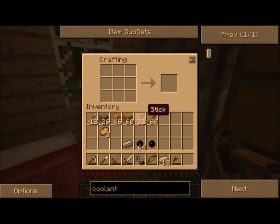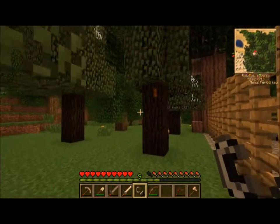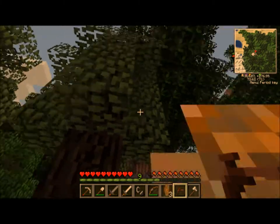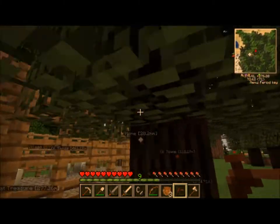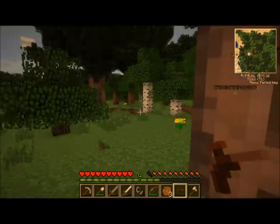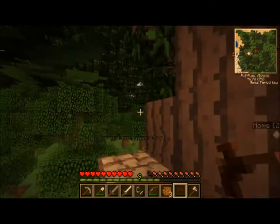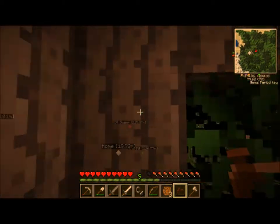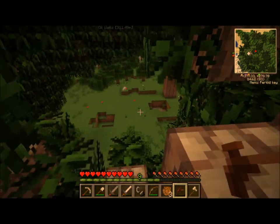I'm going to make myself an axe - we do need an axe. I always get axes and picks mixed up, mostly because they both have 'axe' in their name. I'm just going to get this sticky resin so that it can grow back. And as we're generating electricity, we're going to have a lot more capacity to extract some rubber from the sticky resin. There's so many dogs in this, too.